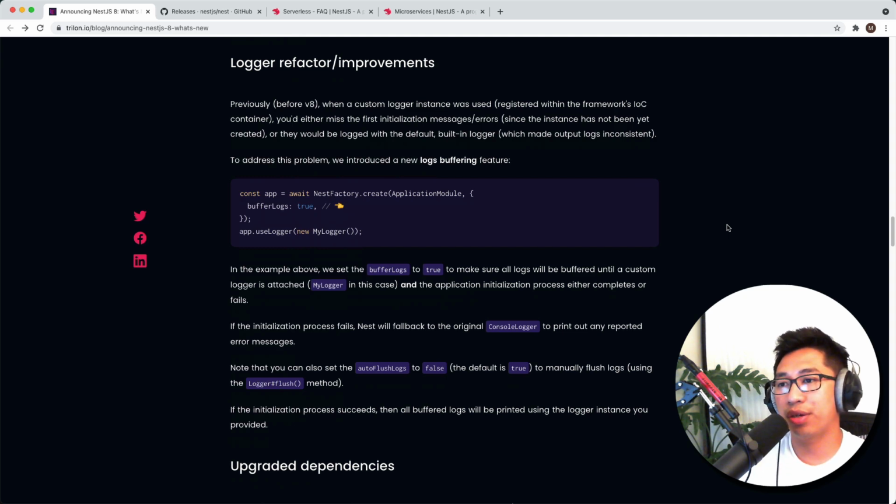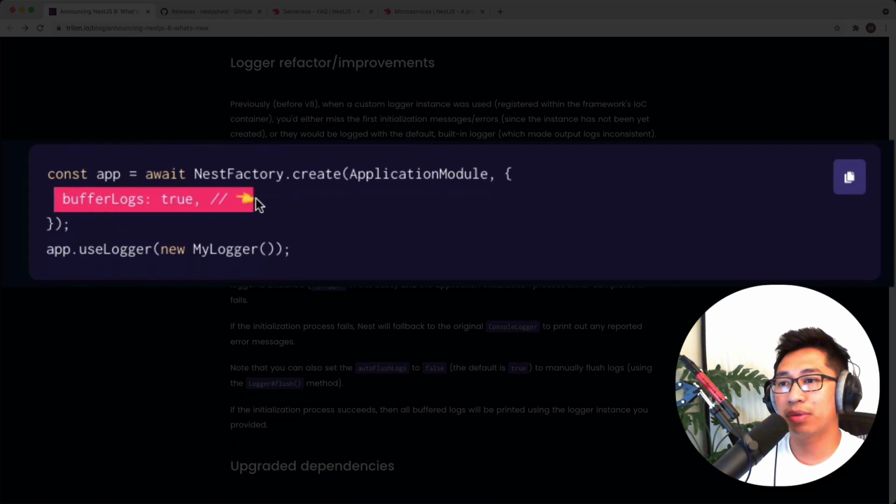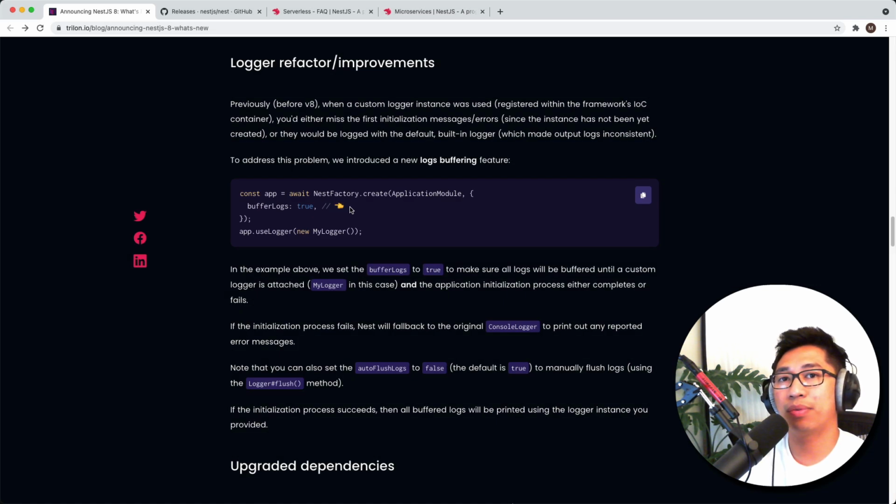So now they're saying you can enable bufferLogs: true, and it's actually going to wait for your custom logger to be fully loaded before it starts printing out the logs. So that just helps make your logs consistent from start to when you actually start seeing the logs in your console.